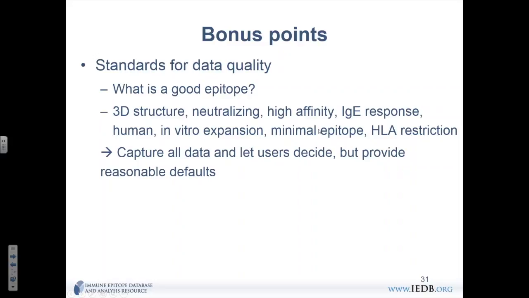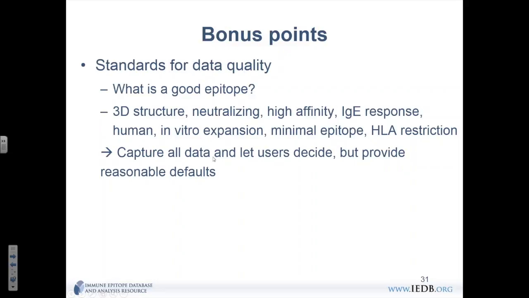And so our approach has been, we capture all the data. If it's published, that's our quality control. If it's a published article, the data goes in, and then the users should say, in my case, I only want to see human data. We view ourselves as similar to PubMed. PubMed doesn't turn down an abstract because it has a spelling mistake in it. It lets the users decide if people make a typo in the title, if they want to trust that author.